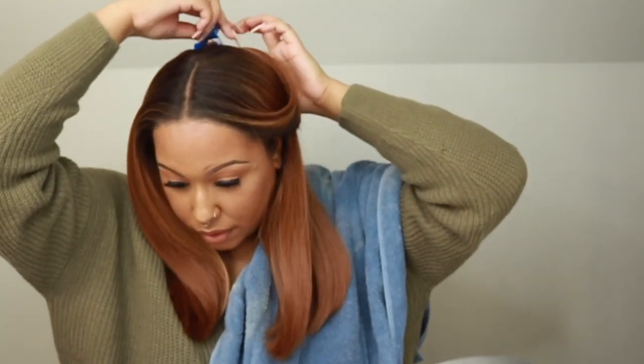Right here you see me taking my scissors and cutting the ends of the wig vertically, and I'm doing that just so the ends are more feathered looking and not so straight across and blunt. That's just something I picked up from other people on YouTube. So that's what I'm doing here and I'm just gonna keep going, thinning it out, using my razor comb, my eyebrow razor, and my scissors every now and then.